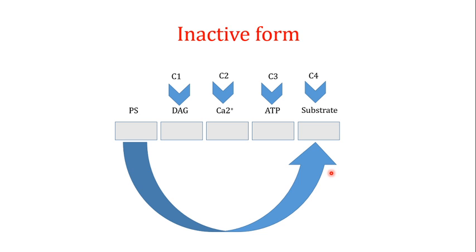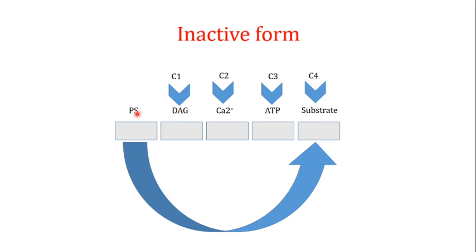Now, if you talk about the inactive form of the conventional PKCs, when there is no signal and you do not need the activity of the protein kinase C, I'll represent the pseudo substrate by this PS. This P is for pseudo and this S is for substrate. So during the inactive form of the conventional PKCs, the pseudo substrate domain goes and binds to the substrate binding site, because the structure of the pseudo substrate has similarity with the substrate of the protein kinase C. When it binds there, the substrate binding site of the protein kinase C has been occupied, and it will not be able to interact with its substrate, and therefore it will not be able to phosphorylate them.